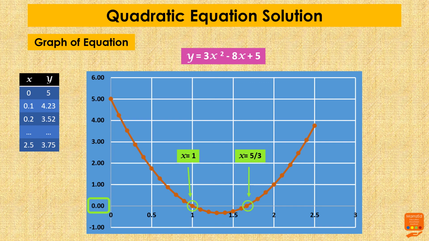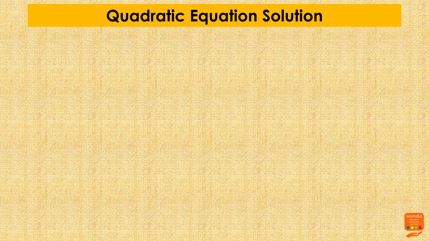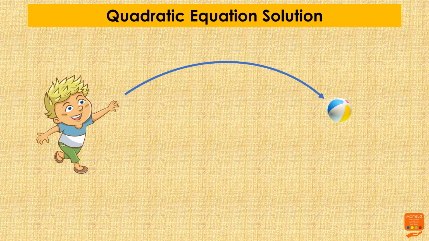In our future video lessons, we will talk about other methods of solving the quadratic equation, and we will also talk about the real-life application of quadratic equations. One such application could be a child throwing a ball in the air and the ball following a projectile motion, and we can find the properties of that projectile motion and that trajectory by using quadratic equations, and we will discuss that in our future videos.